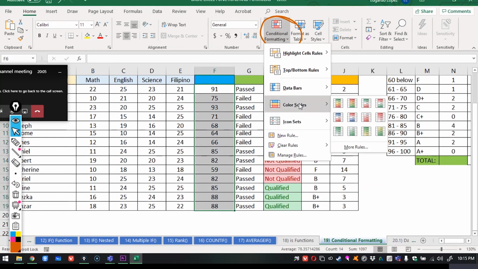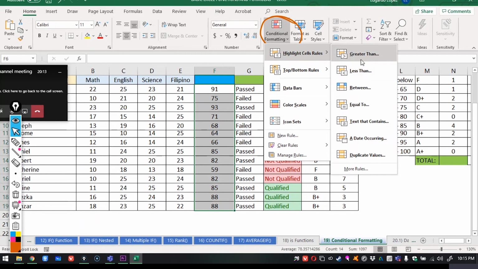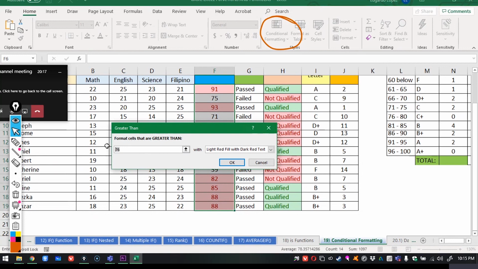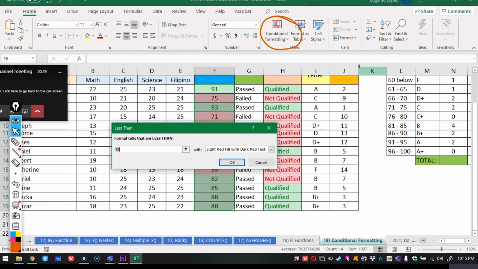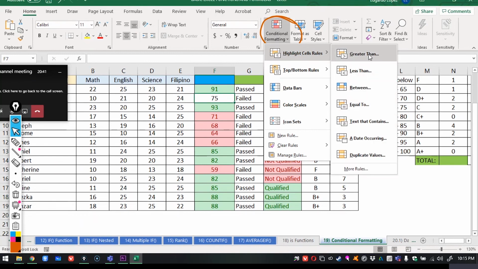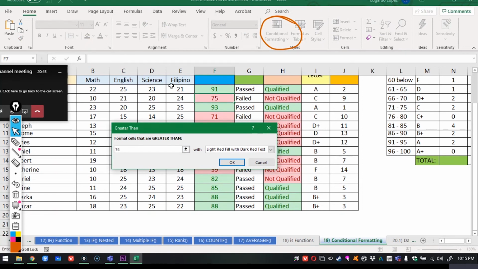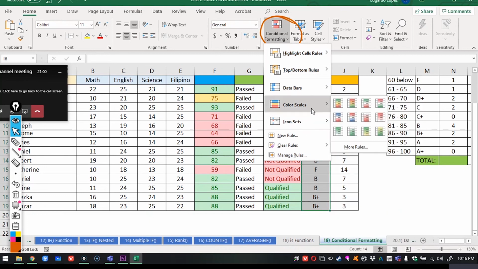So, we can also do some formatting, color scale. Pag gusto natin in a color. Or, pag gusto natin na pag greater than 75, green. Yan. So, okay na yan. Then, pag gusto naman natin na less than 75, ay, red. So, may iiwan sa 75, kasi pasado pa rin siya. Sama na natin siya sa green. Or, yellow na natin siya, dahil 75 siya. So, sa ganung way, we can do this conditional format.